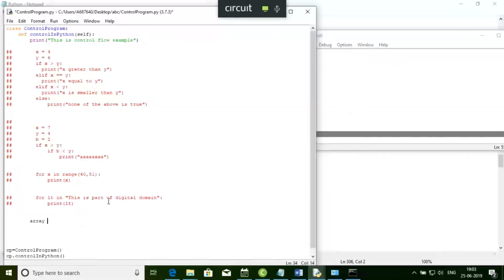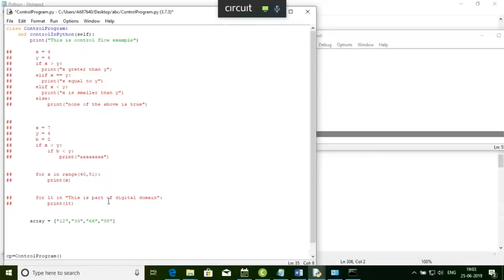Generally in Python we define the array like this, some array. Inside this array I have some elements like 11, 12, 3, some numbers as strings. Now using a for loop, I want to move inside this array.